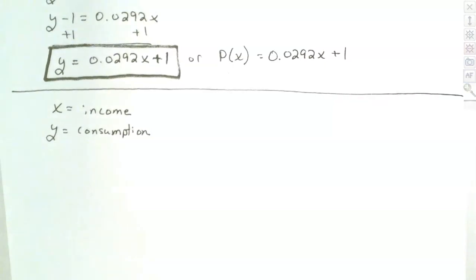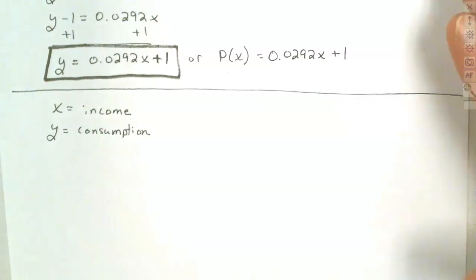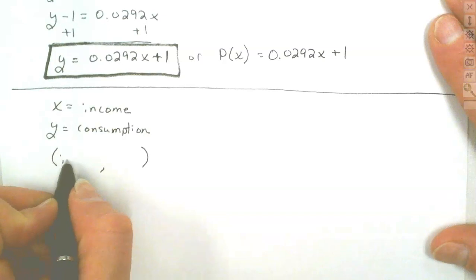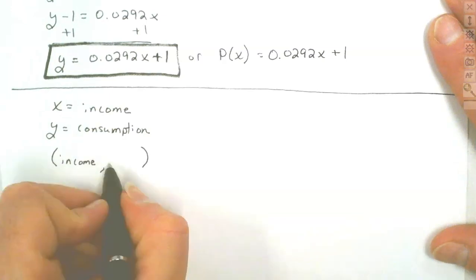So we need to come up with our ordered pairs. When it says find a formula for C as a function of I, that means C is the Y value, because that's your Y. And when it says a function of I, that means I is going to be the X value. So we want to now figure out our formula. That way we can plug in an income and we can see what the consumption should be. So let's come up with our ordered pairs. What are our ordered pairs going to look like? Well, our ordered pairs are going to be income for the X, consumption for the Y.